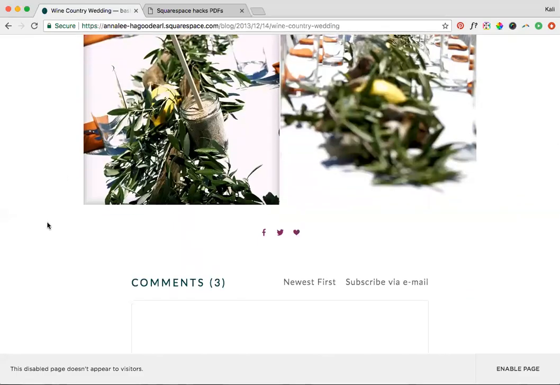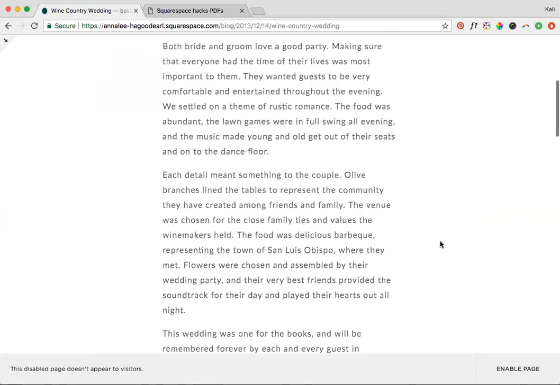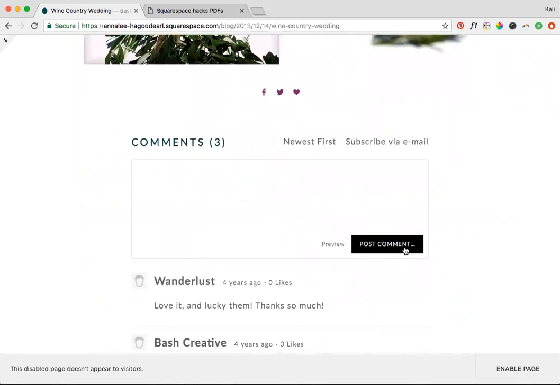Okay, so I'm going to show you how to update this little comment button. If you have your comments enabled for your blog posts, this is usually what they look like, and it's a default of black and it's a little bit boring. And usually there's no easy styling in the style editor to change that. So there's a quick little CSS edit that you can use to change the background color and the font and stuff too if you wanted to, but I'm just going to show you the background color here, and you can make it look just a little bit nicer.